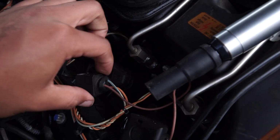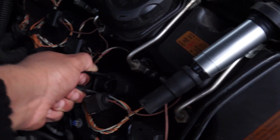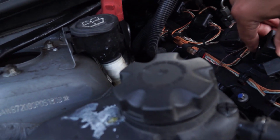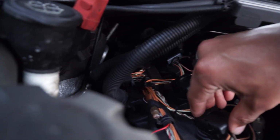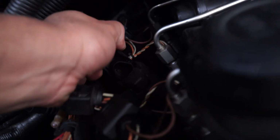Unclip it here. That's unclipped. Oh God, that's in. Things have melted on there. That's how much I haven't been to the gym. Ow, bloody hell, that was hot. New one on. Delphi, nice. In. That's in. That's number one. This one up. Bloody hell, come on, man. That was a lot easier. This one in, like that.